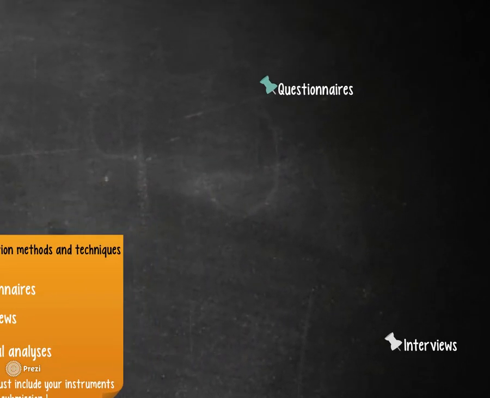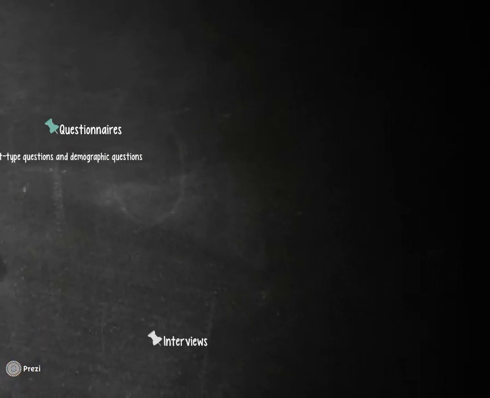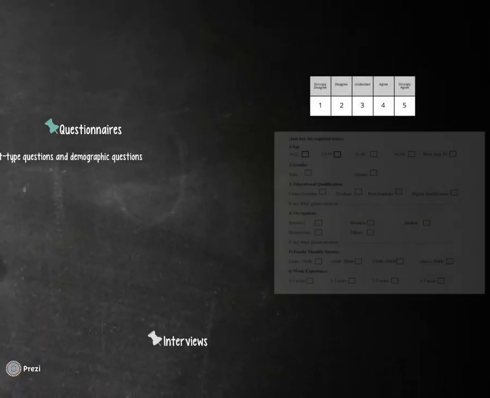Okay, let's get back to the three data collection methods and let's start with questionnaires. The most often used form of questionnaires are those that make use of neutral statements as items and then employ a Likert type scale to test them. Along with these items, you should also have a section that asks about the demographics of your respondents, and it might look something like this.